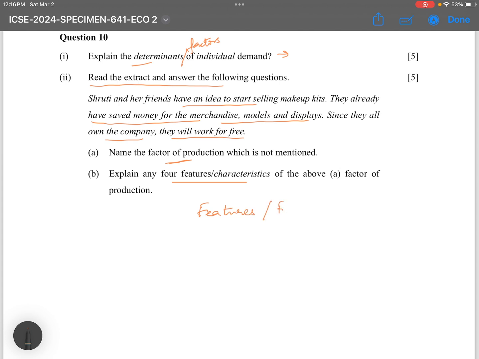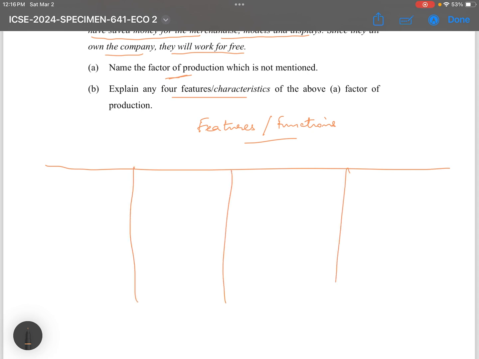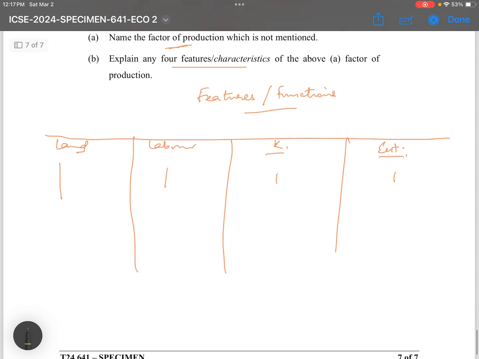So when you are preparing, I would highly recommend, I don't have time to make another video though someone had asked me to do that, make a table like this for the 4 factors of production. So land, labor, like a mind map kind of thing, capital, entrepreneurship, and then you can write features for land, labor, capital, and entrepreneurship, and then functions for land, labor, and capital. This way, your brain will be able to help you in retaining the information if you have learned it in a certain way. I know there are some parts which we need to rote learn, but that is how it is.